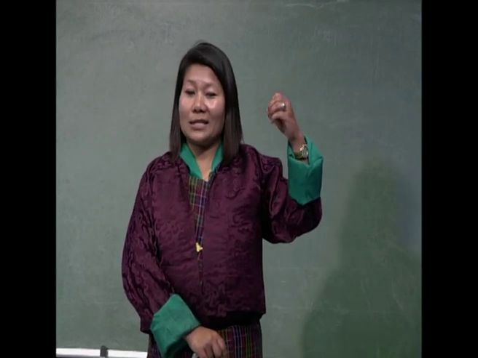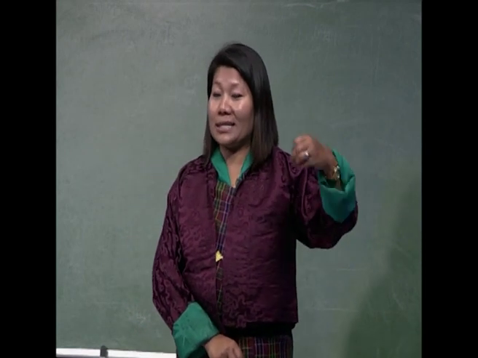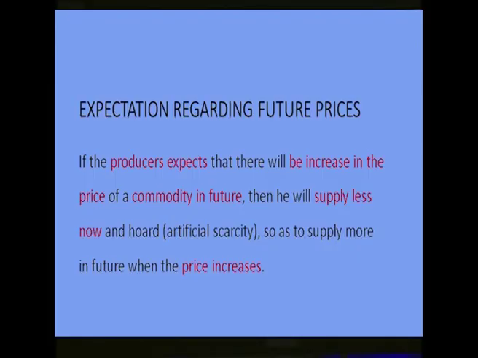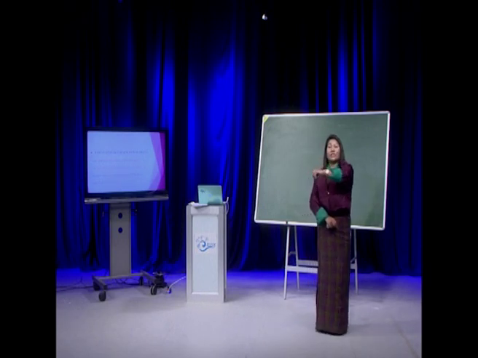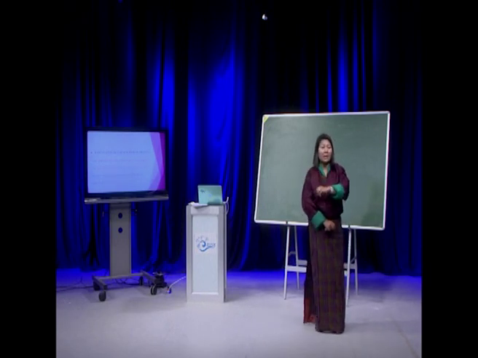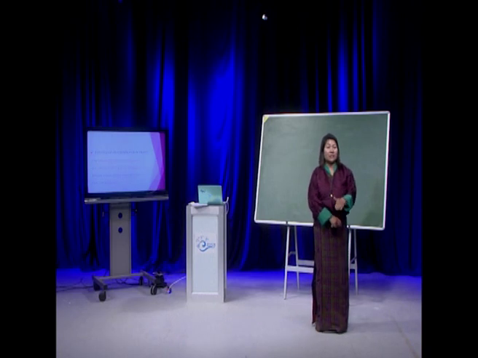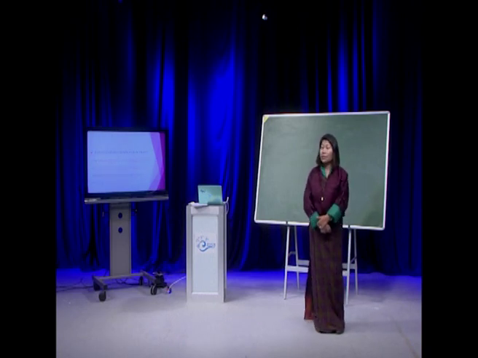And so, if they feel the price is going to increase in a matter of a week or a month or a couple of months, they will hide the goods and services because they know that if they sell at the time when the price is high, they will benefit more. And in a similar way, if they know that the price is going to go down in a matter of a week or a month, producers will supply more in the current situation.